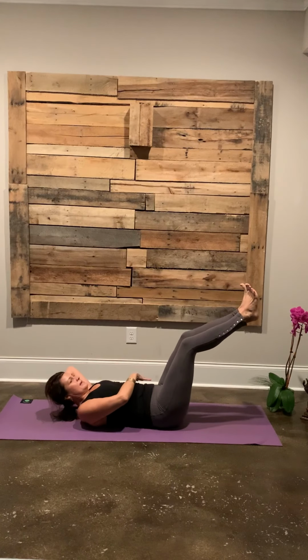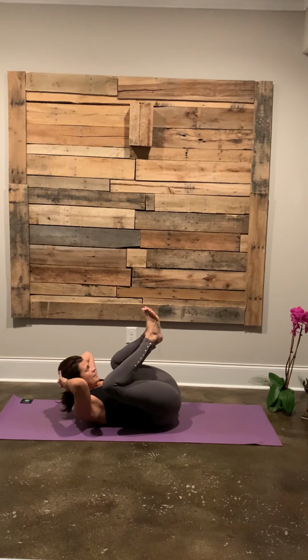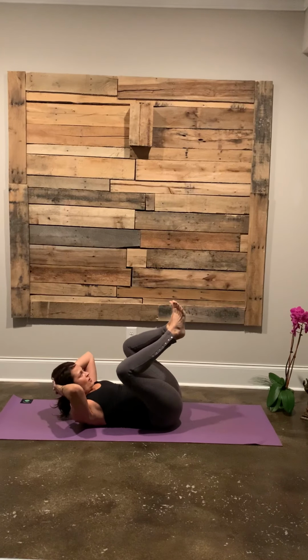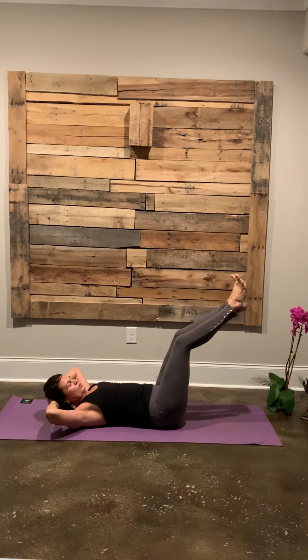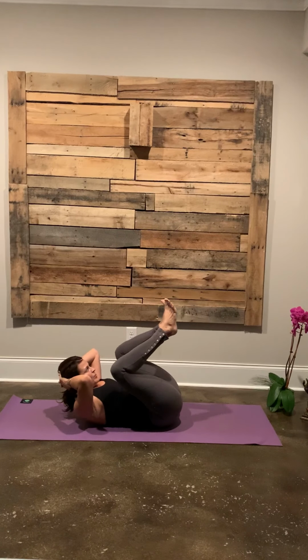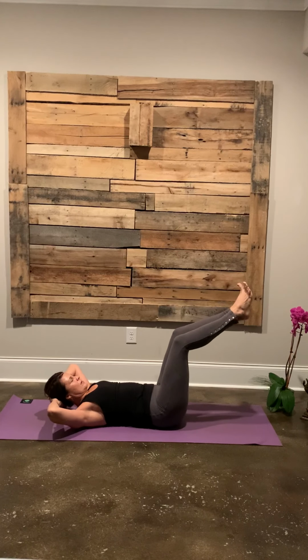So we're really beginning to feel a little trembling, a little shaking, a little heat in the abdominals. Notice where you hold your tension. I tend to clench my jaw. So see if you can soften your jaw or maybe squeeze up your eyes or your brow. And then remember in the beginning when we were doing that full belly breathing, see if you can continue to let the breath be really long.